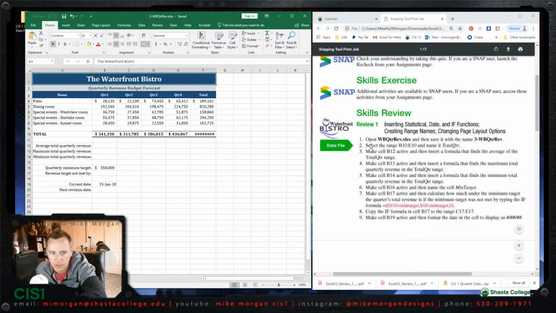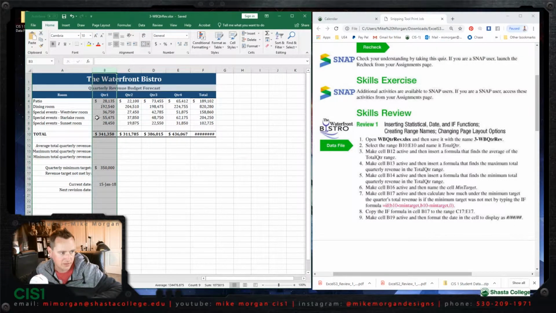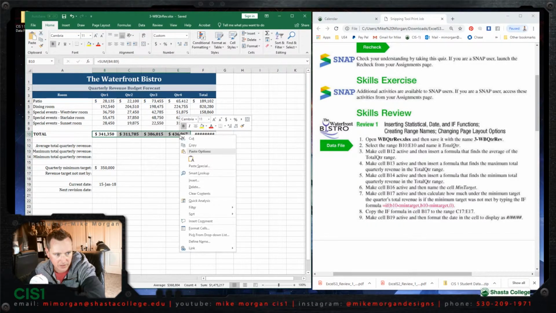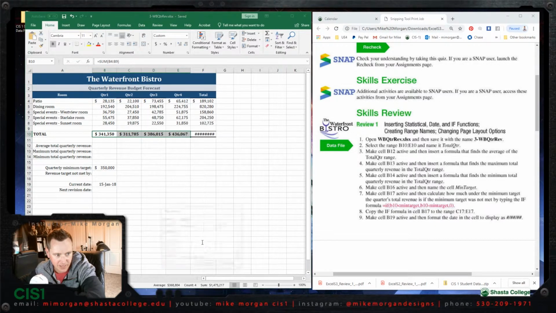Okay. Number 2 on skills review 1. Select the range B10 through E10. I'm holding down Shift, I'm left clicking. Now I've just selected all 4 of those. And name it total quarter. So if I right click, I can define a name down there.